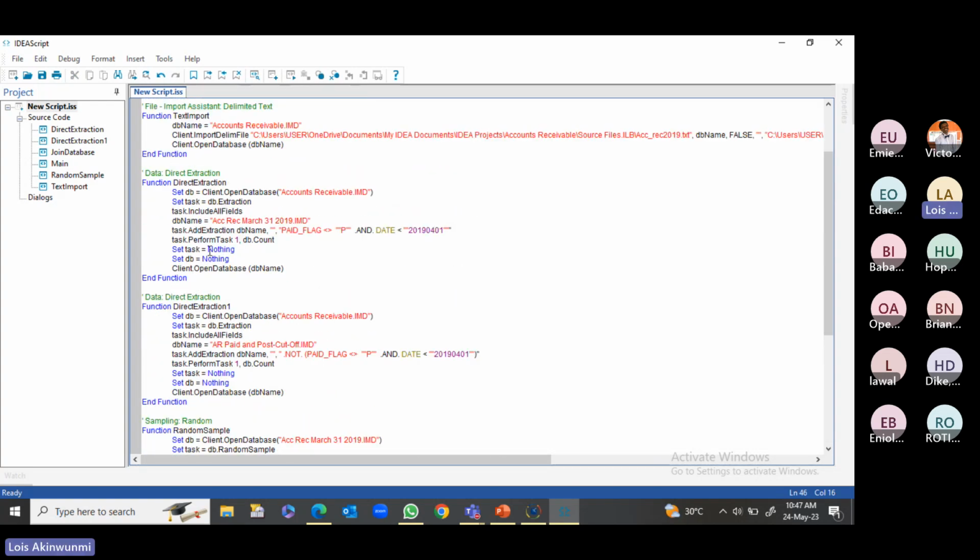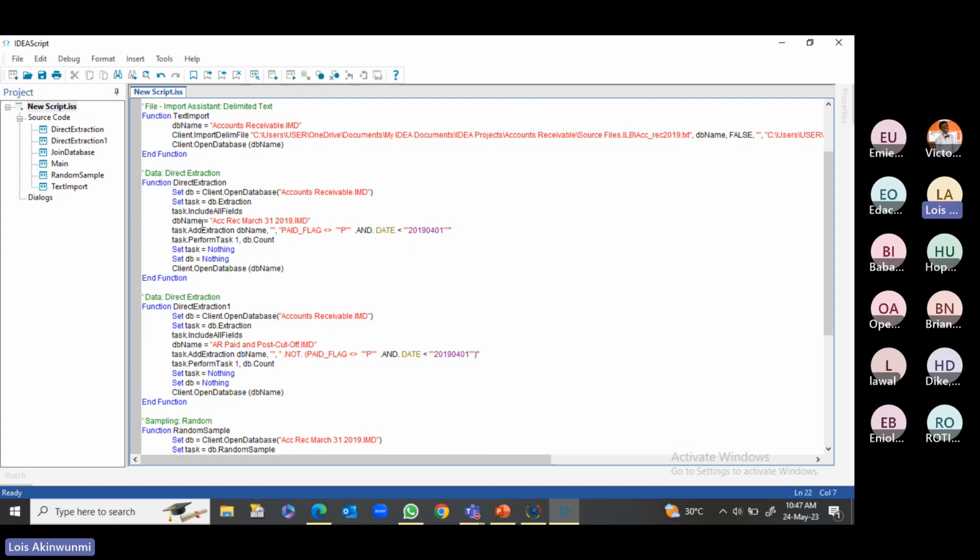Now, remember when we carried out the extraction, we carried it out in one step. However, when it's coding it, it codes it separately. But guess what? You can actually blend it into one step here. How? Let me show you.